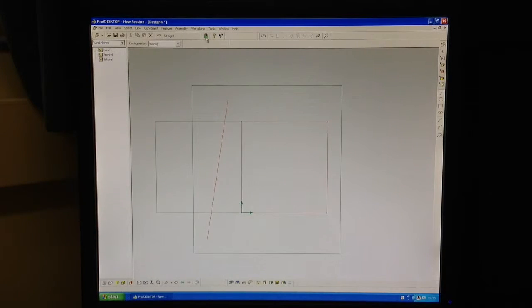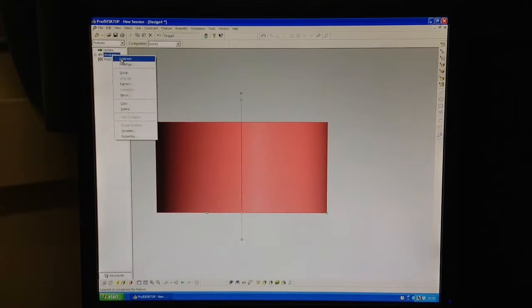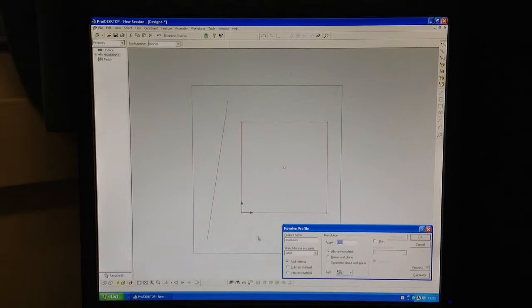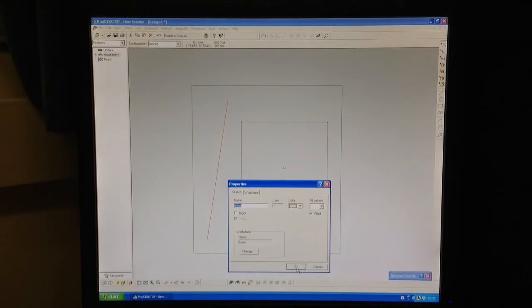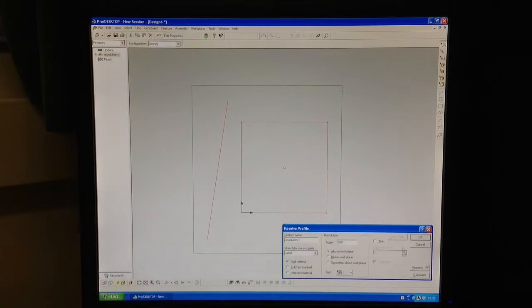If I try to update this, it's not going to automatically assume that this square is revolving around that line. I'll need to make it absolutely clear. And that tool that I use, the rotate tool, rather than doing it again, I can go to features up here, select revolution, right click it, and redefine that. If I now decide to use the axis as that line there, it should revolve it round. We are going to have a problem now.